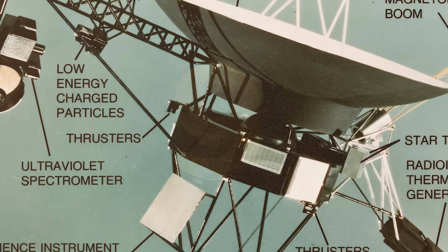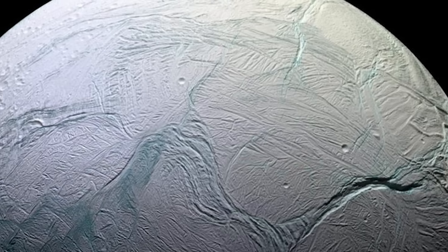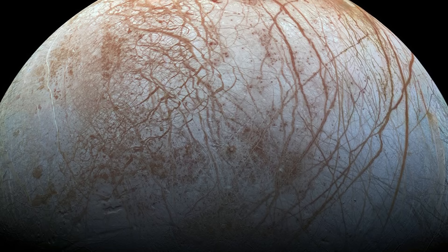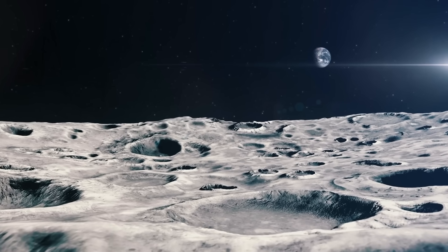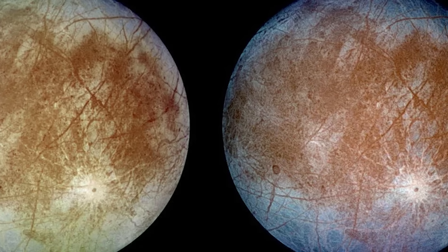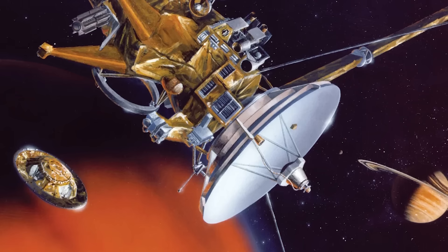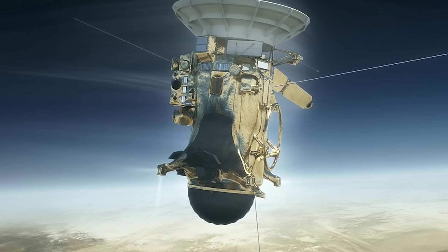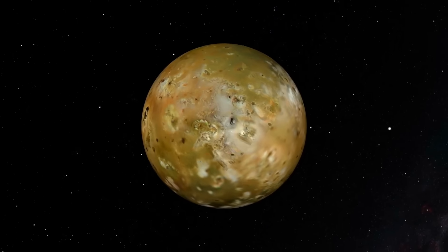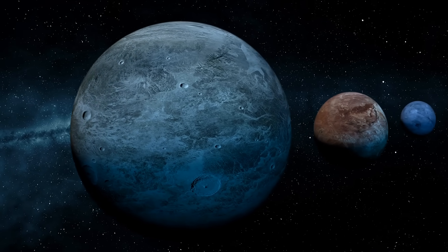Voyager made a groundbreaking discovery when it found evidence that two moons in the outer solar system — Europa, a moon of Jupiter, and Enceladus, a moon of Saturn — could have oceans beneath their icy surfaces. According to planetary scientist Carolyn Porco, it set the stage for the discovery that these worlds actually have liquid water oceans under their surfaces. These discoveries were crucial in guiding future missions. Cassini later found hydrothermal vents on Enceladus in 2017, and scientists think these could be signs that life may exist there. According to American planetary scientist Linda Spilker, because thermal vents on Earth can have colonies of life, we wonder perhaps if there's also life in the oceans of these worlds.